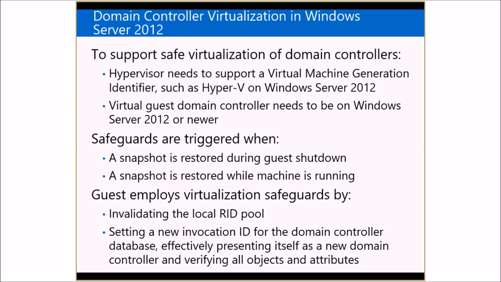Secondly, we will set a new invocation ID for me, the domain controller who's gone back in time for a snapshot. And basically, what does that mean? That means anything I know is rubbish, and I will now get all my information from the other domain controllers who are still online. Okay, you get what I'm saying? You're saying basically throw away your RID pool. You don't need that anymore because that could be potentially dangerously wrong. And the information you do know is wrong. So wipe your database and recreate that database by replicating from the other domain controllers.